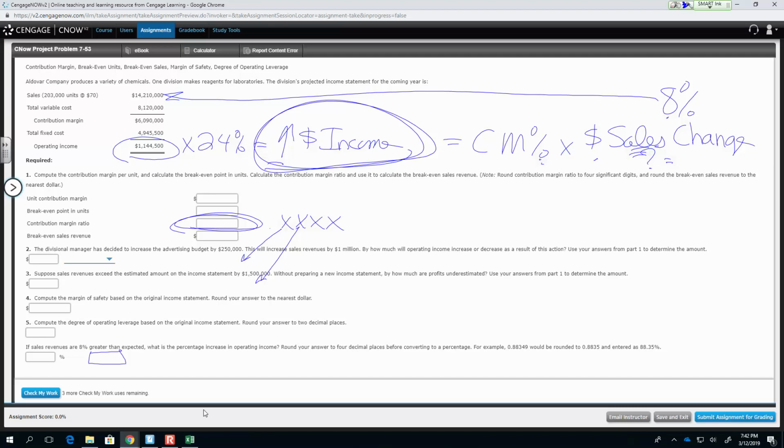If you want to use Excel, awesome. That would be cool, wouldn't it? Couldn't you put DOL in your little old Excel formulas? Sure you could. Or a margin ratio. I said Martian ratio on purpose to see if you were awake. The margin ratio. You could key in a box with the sales number in it, and the box above it will be the margin dollars. It automatically computes the margin percent for you. And if you want to, put a change in sales or whatever. Be creative with your Excel worksheets and use them on the test. It'll save you time keying in the numbers here.